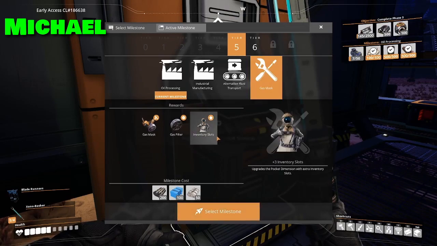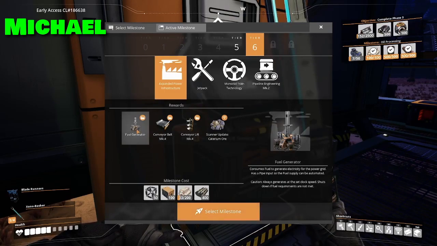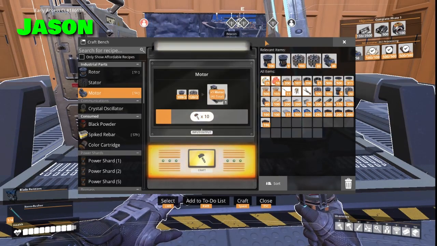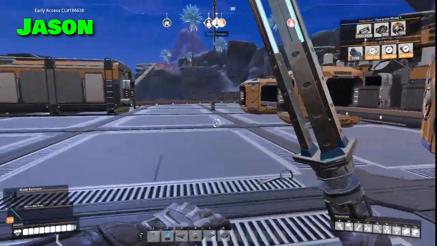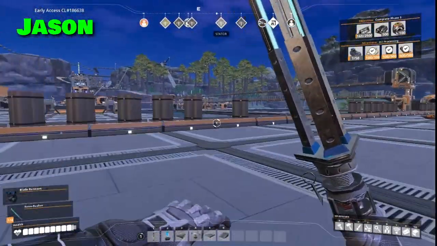Oh, gas mask. We can build gas masks. Fuel generators. So, expanded power. Is that a set and forget as well? By the looks of it. Do you know, Ward? It's supplied with fuel. What was the question? Fuel generators. Are they set and forget? They're set and forget, right? I'm going to go with yes. Well, my personal favorite, jetpack.